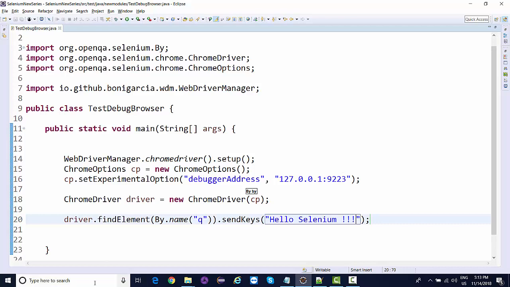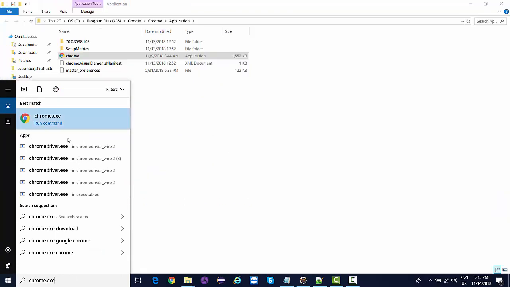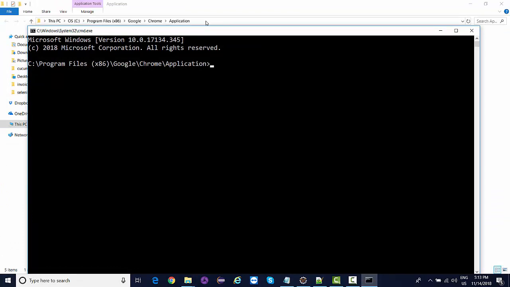So I'll first check where my Chrome exe is, open the file location, go to command prompt from this location, and then you need to type chrome.exe. This will launch the Chrome browser with the setting remote-debugging-port set to the port that we have provided over there, and then user-data-dir, and this will generate some logs inside.